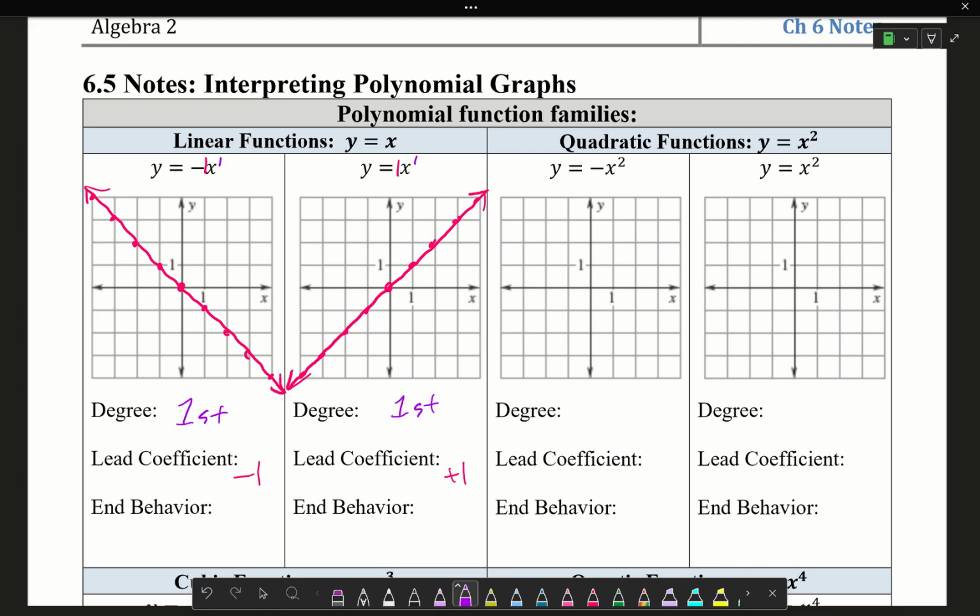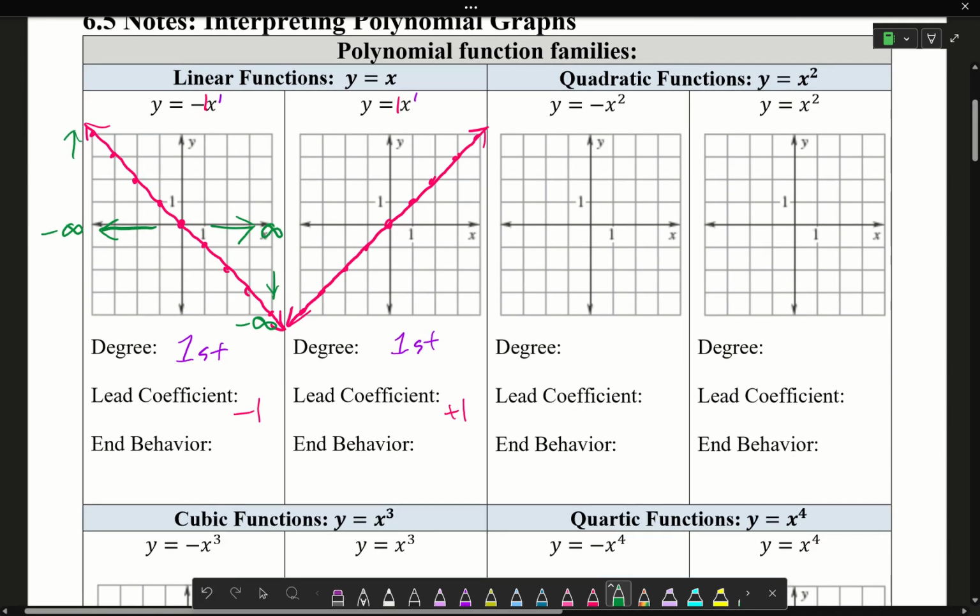This is talking about what the y's are doing as the x's progress to the left and right. So as our x continues to the left, in other words, it is heading towards negative infinity, what exactly is the y doing? Well, you can tell that the y here appears to be increasing. It is increasing all the way up to positive infinity. And on the right, as the x's approach infinity, you can see the y's are doing the opposite. They're heading downwards towards negative infinity. This is called end behavior.